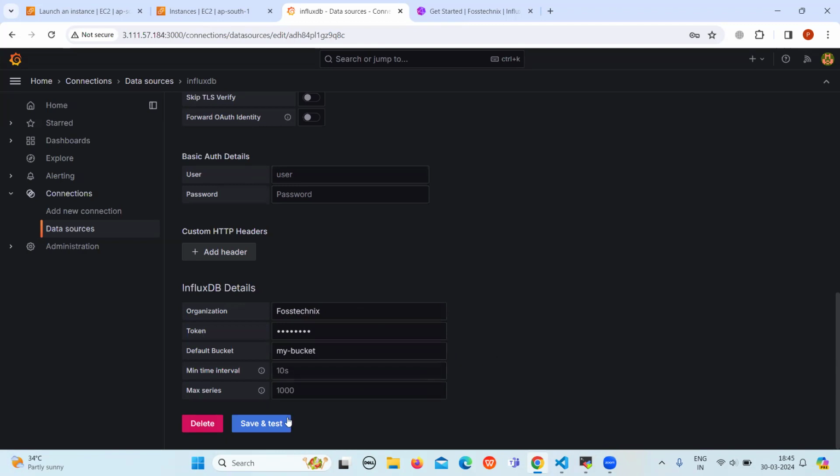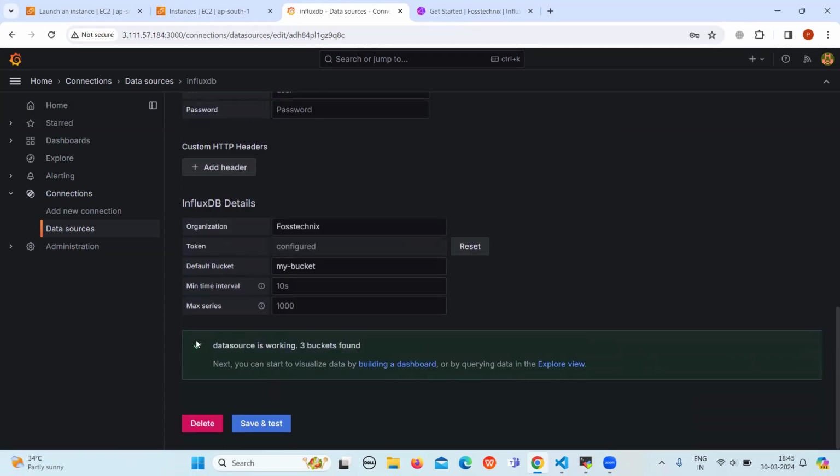And after that, click on the save and test button. Now after you click on save and test, it will show as configured. As you can see, the data source is working and 3 buckets are found.